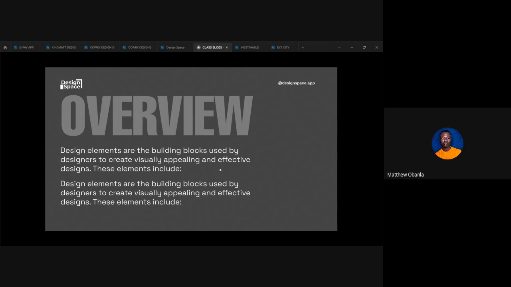I mentioned that design elements are the building blocks. Like I explained earlier, they are the building blocks used by designers to create visually appealing and effective designs. Do you get what I'm saying? Oh, sorry, there is a duplicate here.